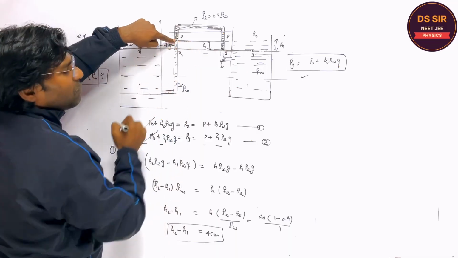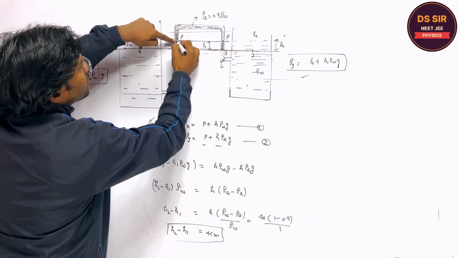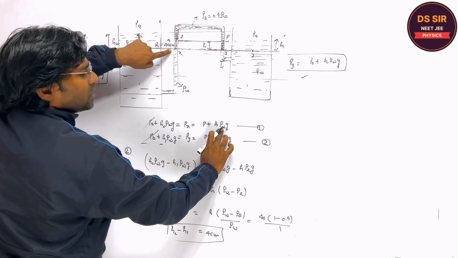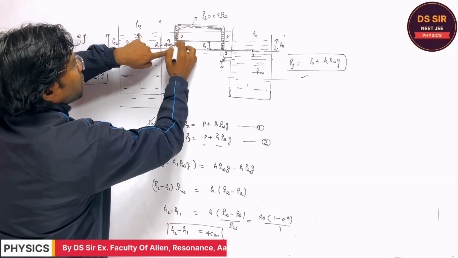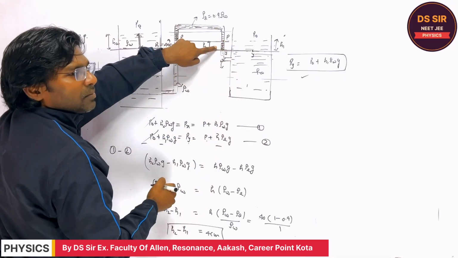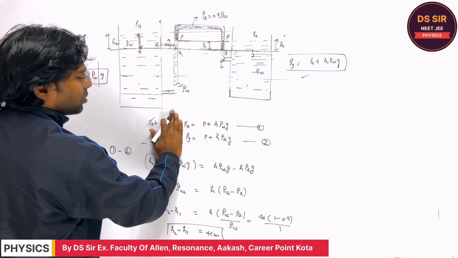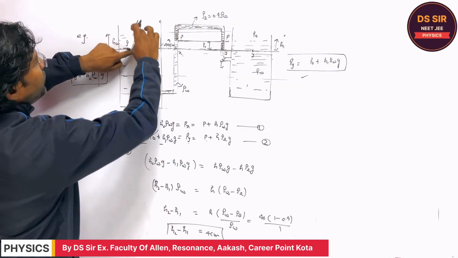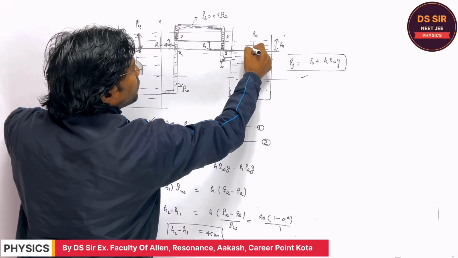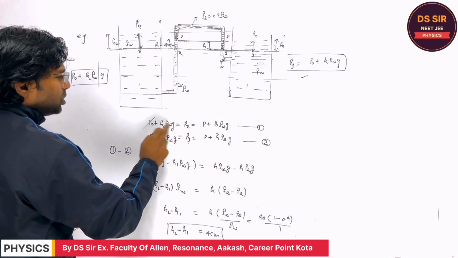So if the pressure is P over here, if we go down, the pressure will increase or decrease? Increase. P plus H rho G. But rho is what? Say water. This is the water, this side. And on this side, Py is equal to what? P plus H rho liquid into G. So are Px and Py clear or not? The Px we found from the left column. In the same way, the Py we also found with the help of the right tank. Right. So this is the Px and this is the Py.